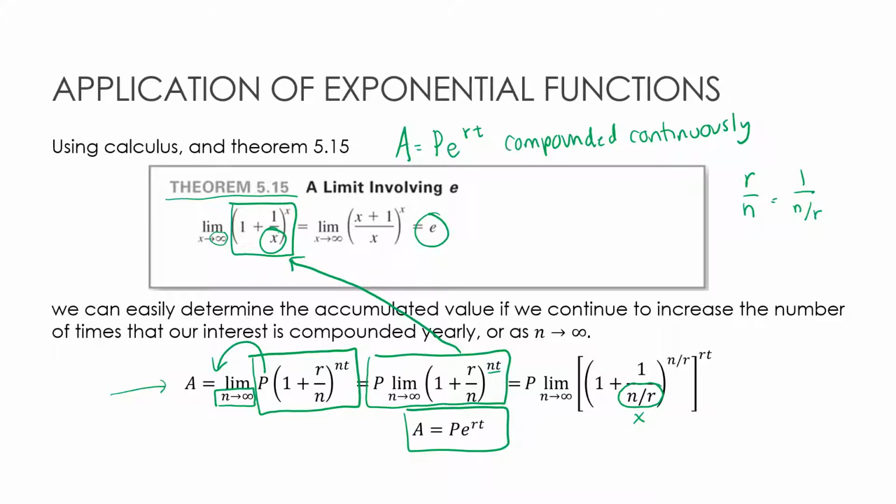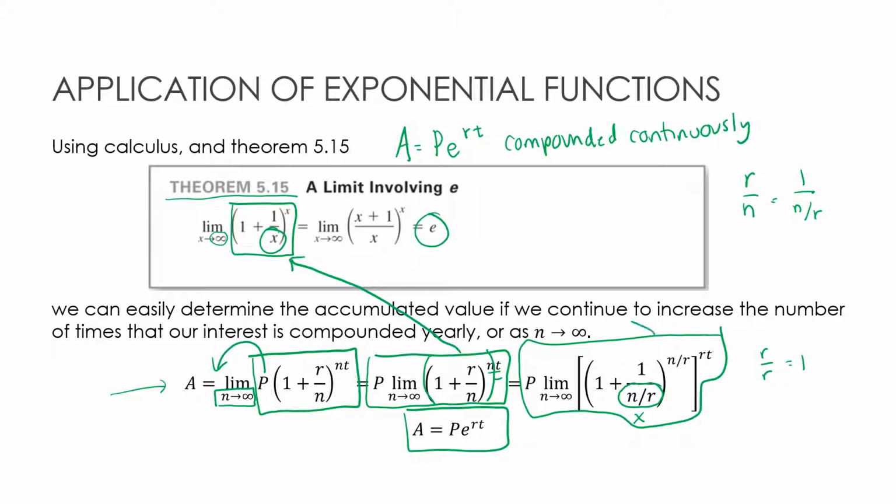If I had n times t, then it's okay for me to move the t to the outside, like that. And then, am I really doing anything wrong if I take it divided by r on the inside and times r on the outside? Because really what I'm doing is taking that times r over r, which is 1. So I haven't done anything illegal mathematically. So this is my new and improved equation using math magic.